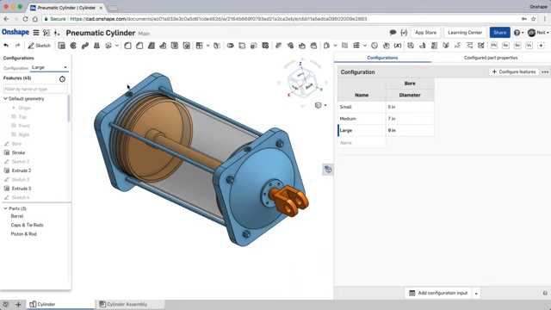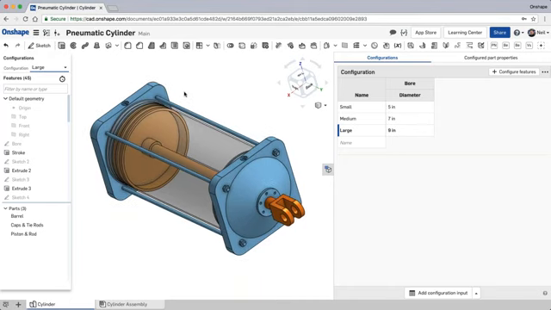Now, what makes Onshape different is that you can drive multiple variables in multiple different tables. Someone's asking, does Onshape use design tables? This is exactly what we're looking at here. We're showing a design table, so you can actually see that data in a tabular format to drive your design.